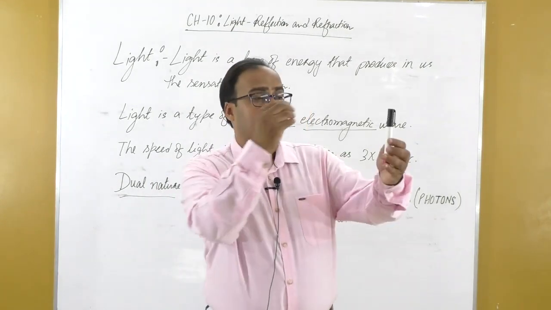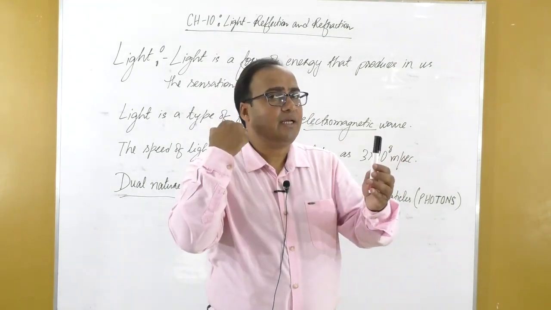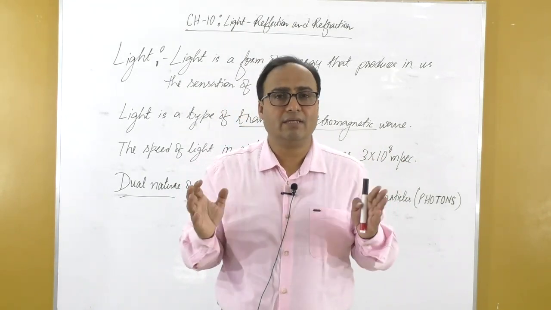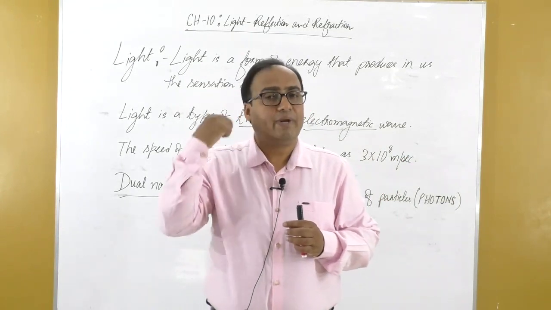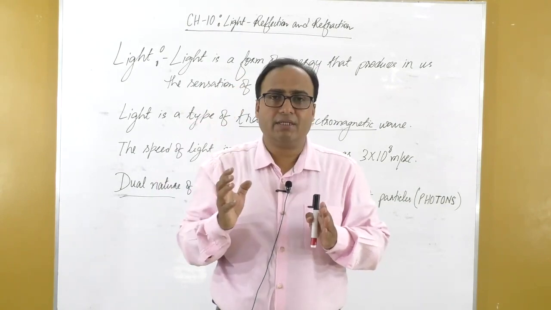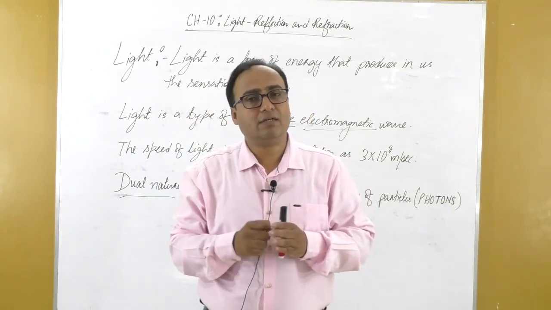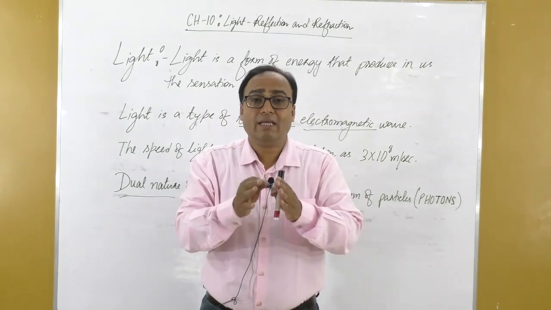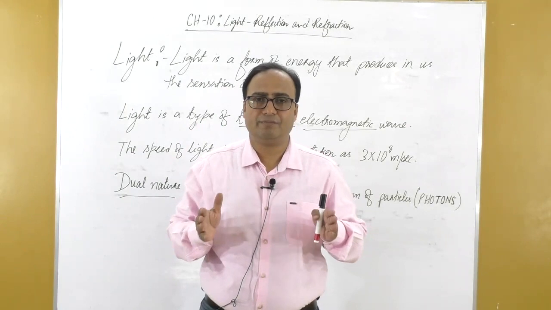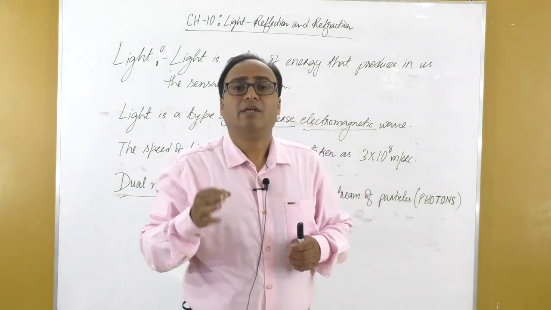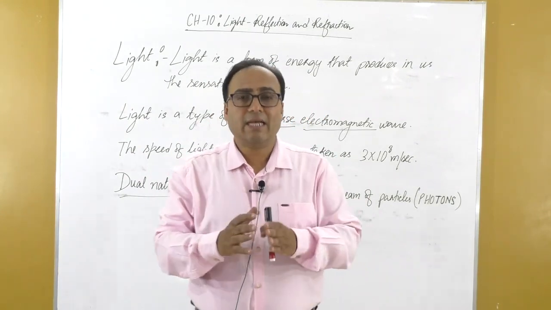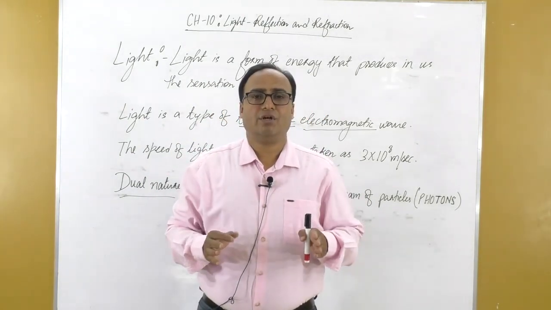So light gets reflected, enters into the eye, falls on the retina inside the eyeball, and generates what? A kind of signal. And that signal is sent to the brain via the optic nerve. So eye और brain का connection है with the help of a nerve, and that nerve is called the optic nerve. And when these signals are sent to the brain, we can have the sensation of vision. So the meaning of the term light, if I ask you what is light? Light is a form of energy that produces in us the sensation of vision.